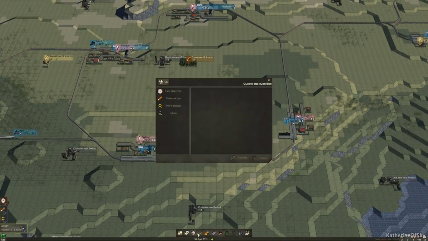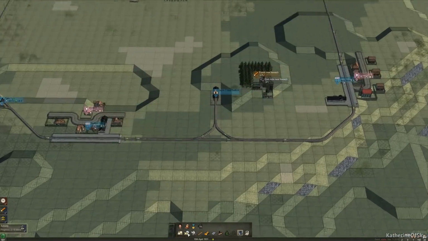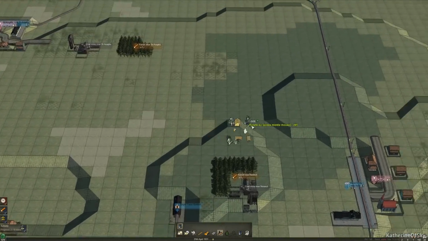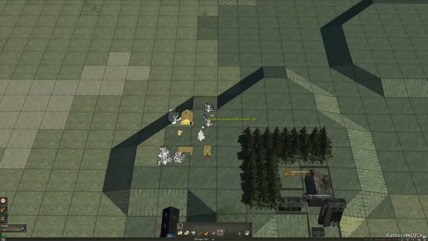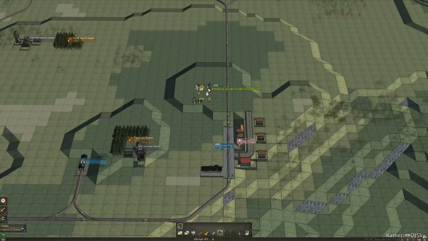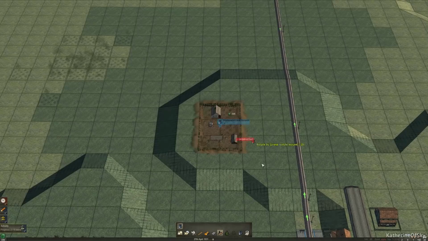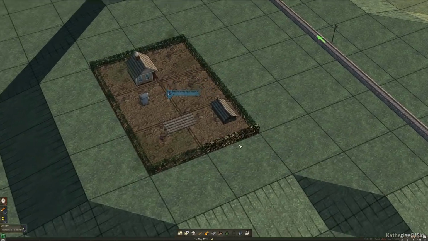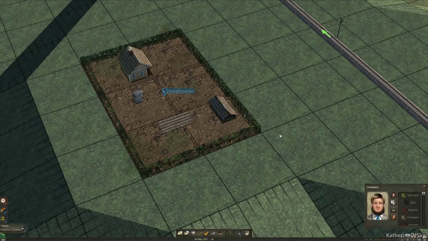Oh, one thing I forgot is we can build something neat. Aha! Is this? No, it's not that. It is... Ta-da! It is a headquarters. Anybody remember the headquarters in Transport Tycoon? I want to put mine on a little hill. Like here is good. And hopefully we'll get some quests from this. I'm told that there should be some fun little quests we can get from this.